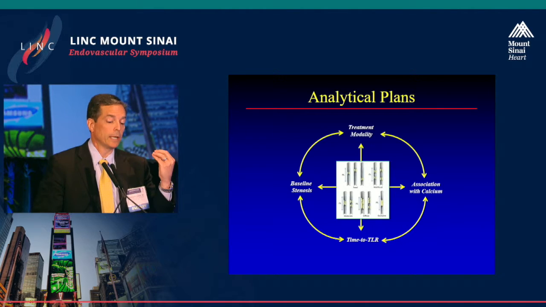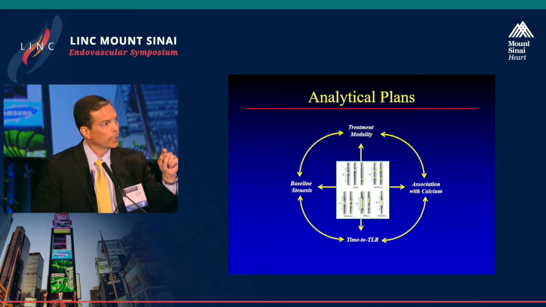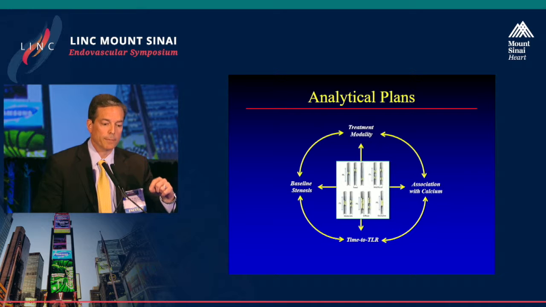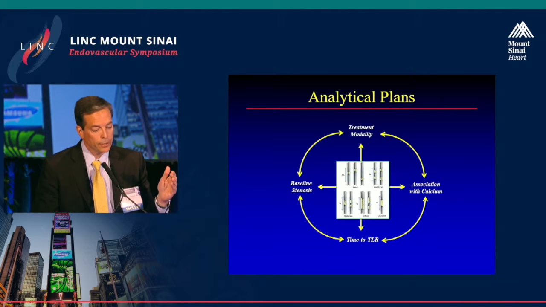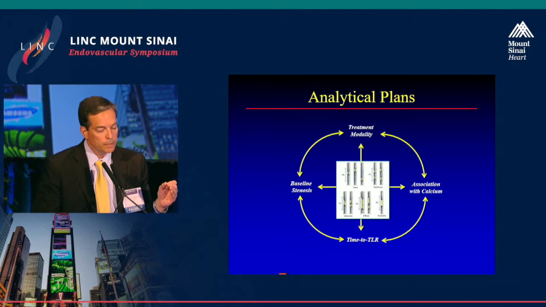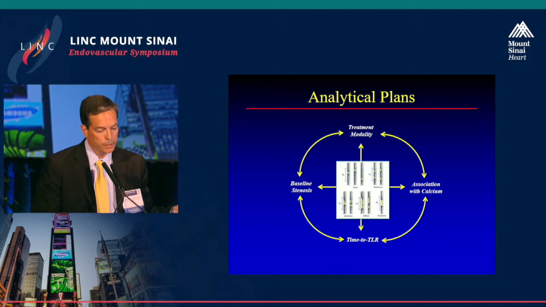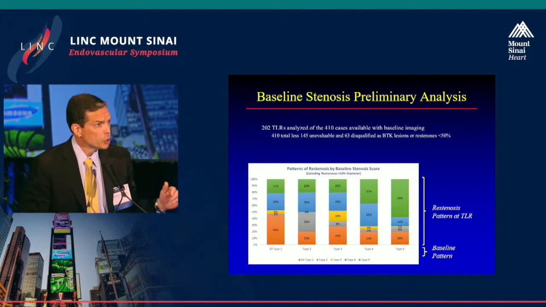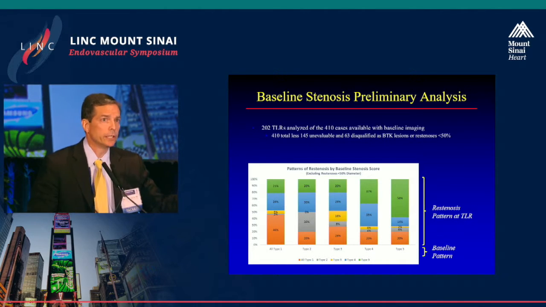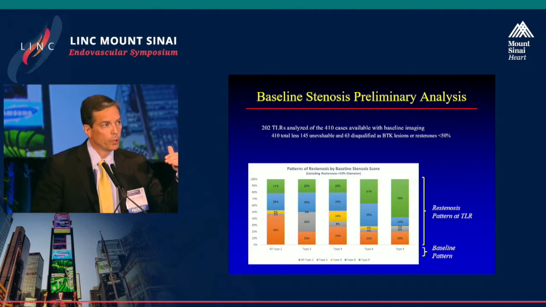So if you think about the process, what we have now is not only a defined endpoint of restenosis, and now we can actually look and crosstalk every one of these outcomes back to the index procedure, back to the demographics, the association with calcium, time to TLR, some ideas on baseline stenosis, and the eventual key will be treatment modality, which I think will be a remarkable piece of information. So this is the way we've applied it, at least initially. These are not the final processes, but I just want to show you what we can see when we look at the application of this defined process.